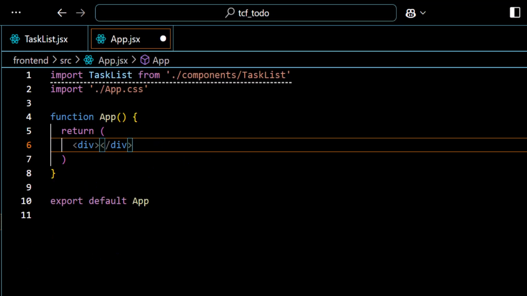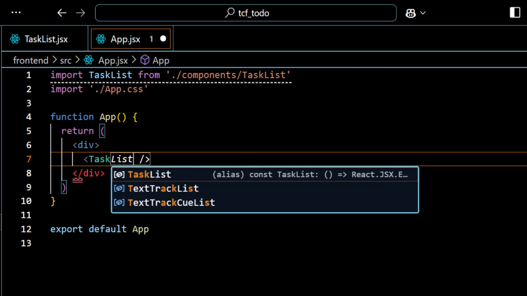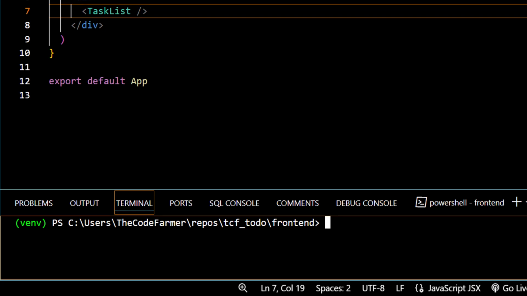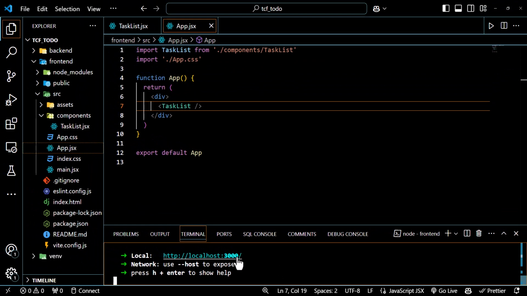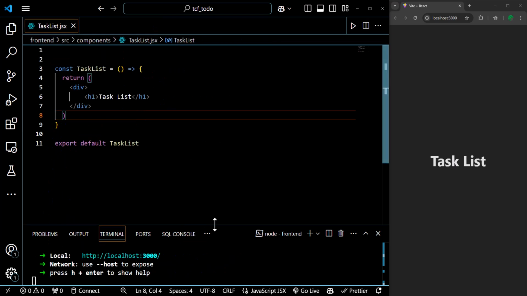Now we can bring in our task list component object. Then enter in npm run dev.